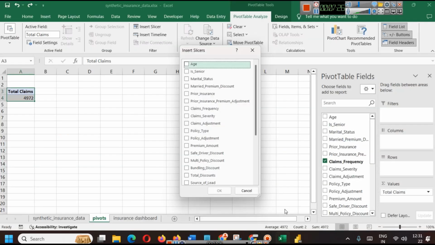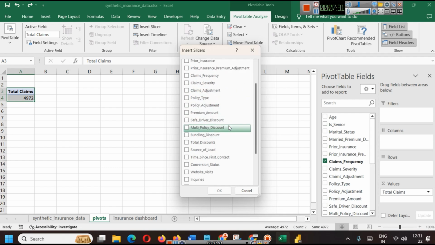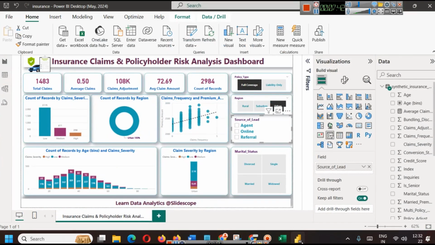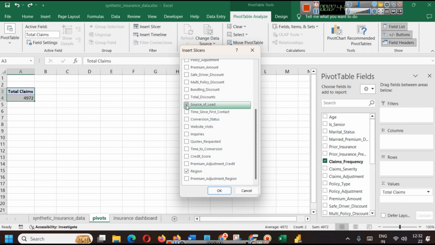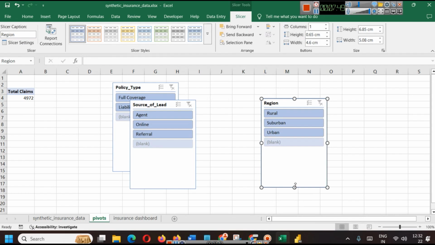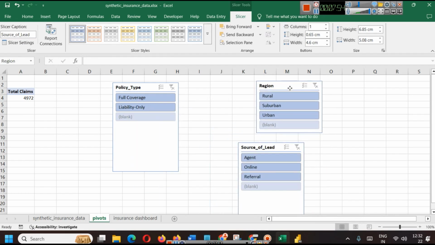So if you have to create filters, we will select those filters. For example, policy type. You can select other filters also. I'm selecting policy type, region, and source of lead as filters. When you select them, you will see these three slicers appearing here. And these are something we can use in our main dashboard later.